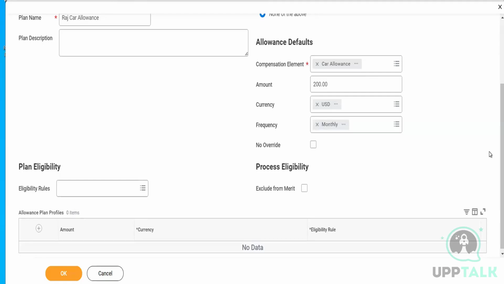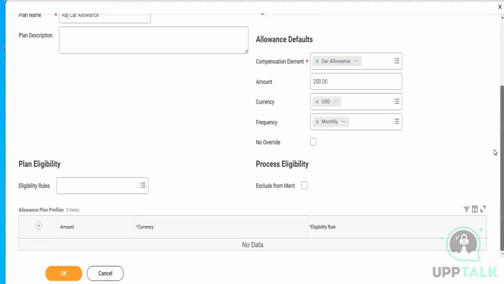It's up to us. If there is any specific job profile that is going to be eligible, we can define it that way as well. Most organizations have job levels, like people at the higher management, VP and above or directors and above, have car allowances, so we can go by the levels. Normally that is called management level in Workday.